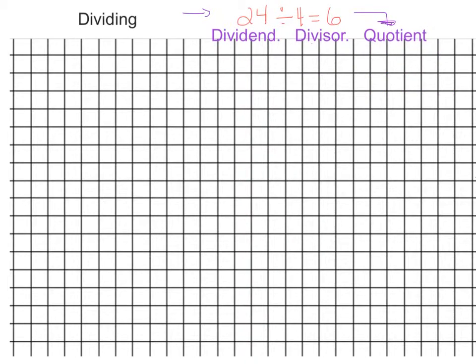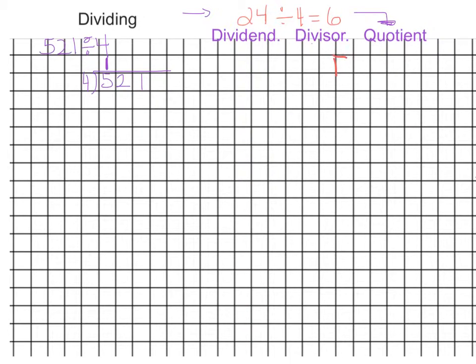So let's start with, and I'm going to try and use the grids to keep our columns lined up properly. So if we have 4 divided by 521, that would look on paper as 521 divided by 4. Let's make this a little bigger. Okay. So 4 goes into 5 once.